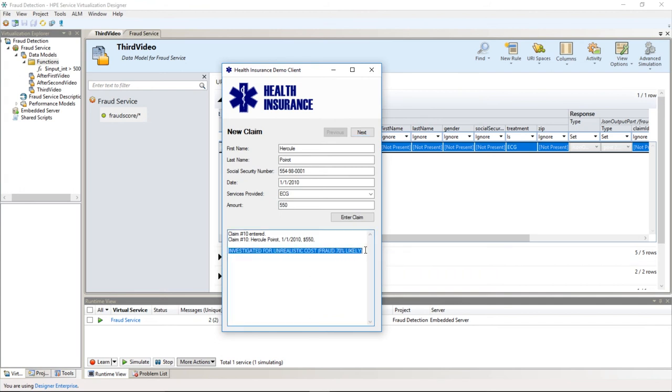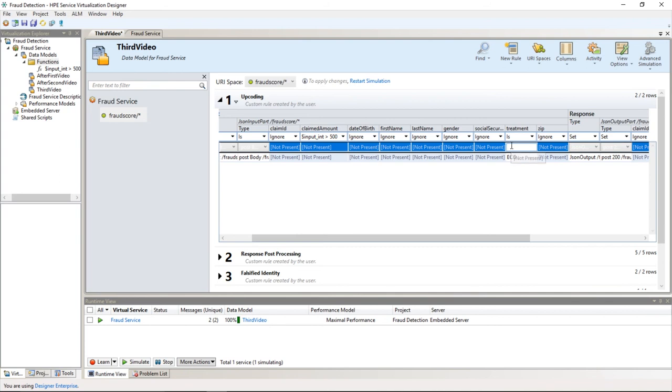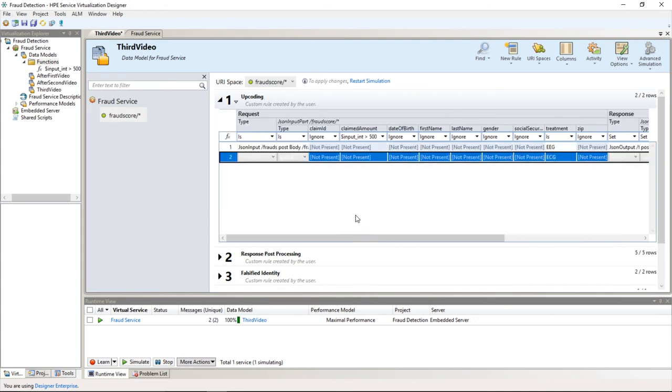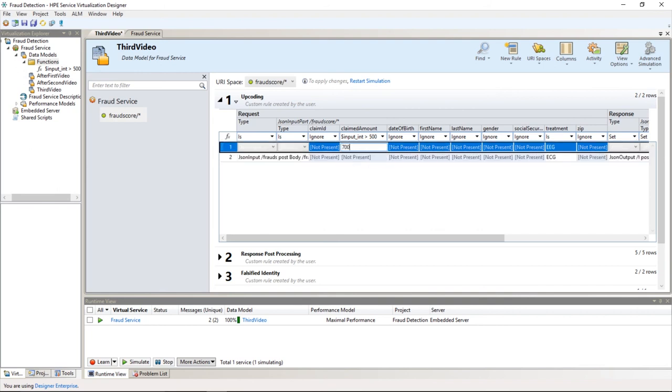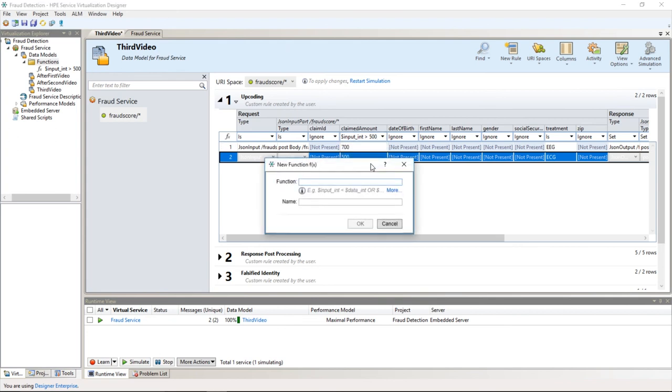But wait, what if you have a different limit for different treatments or procedures? For example, a limit of $700 for EEG. Well, the correct way of doing this is specifying the limits here. And then using another type of variable, which in this case is data int.